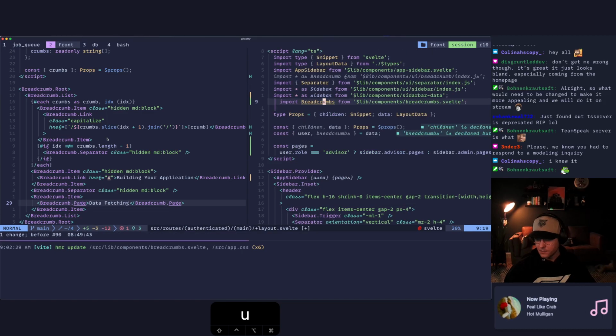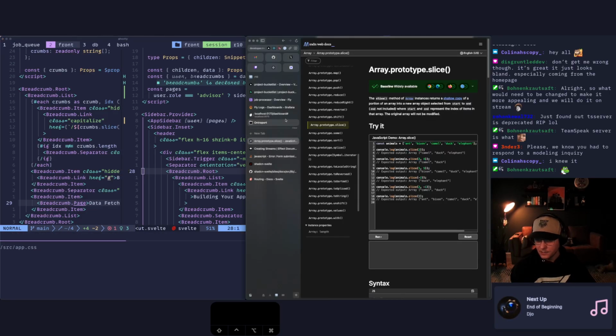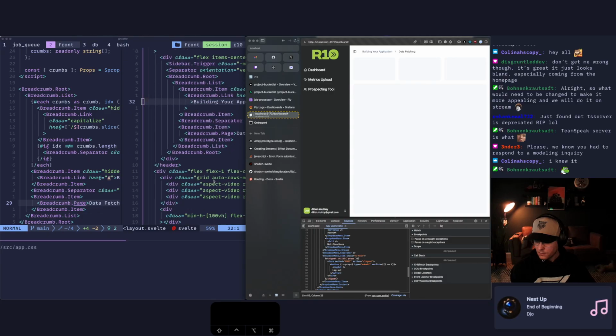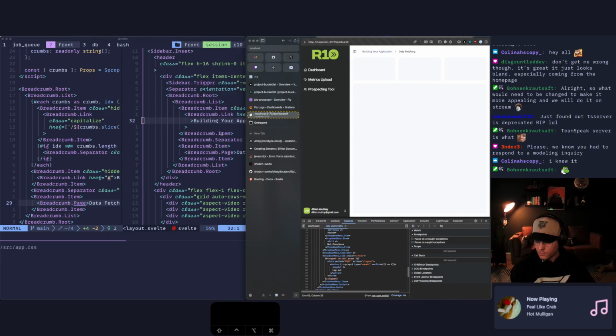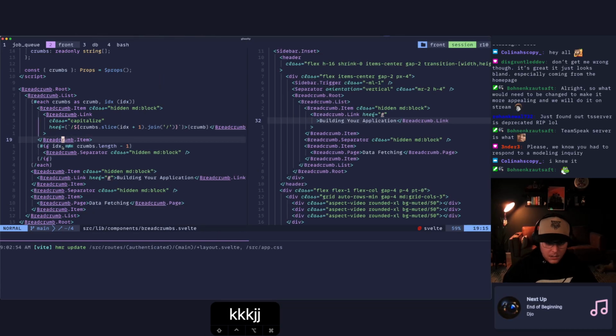All right, hold on. Let's go back to what we had here before we took it out, because I want to see how this works. So that's the page, building your application, item, page. So the last one, okay, I see.